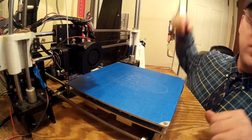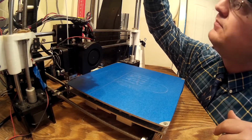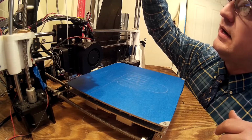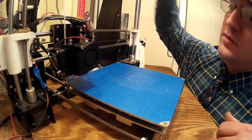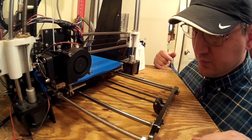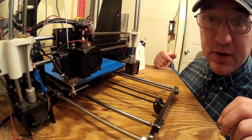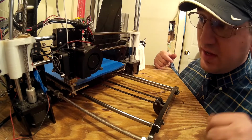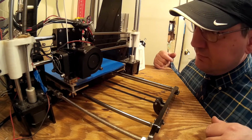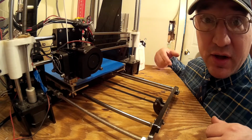Anyway. The first thing I would do if you're going to attempt leveling your bed is to go into your settings, and you want to home this sucker. What that's going to do is get your build plate where you want it to be. Once you do this step, there's two different things on this printer I can do. First, I can just go up into the program and tell it to disengage the stepper. I'm not really interested in doing that, so I'm going to turn it off.